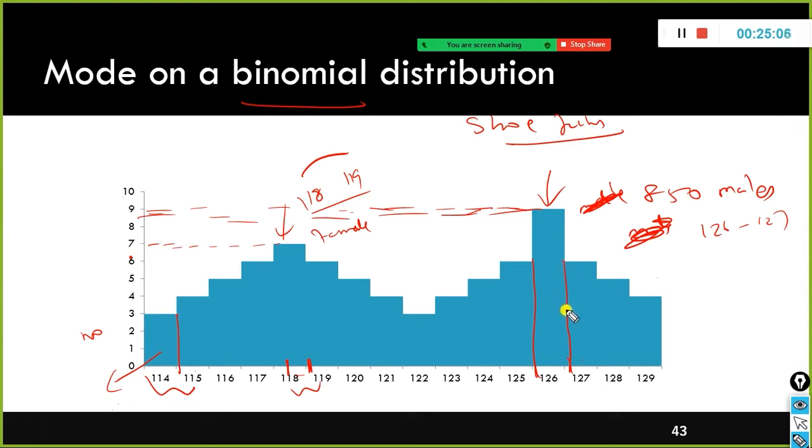Similarly here, see here, just by looking at this visual or chart, we can say it's a bimodal distribution. We have plotted both female and male. With this we can find out the mode here, right? So the two modes help us to understand the most frequently used size by female and male. Majority of the females or majority of the males, the most frequently purchased size is 118 to 119, 126 to 127. Hence, see how it helps you to drive your decision, right? It helps you to drive the right decision.